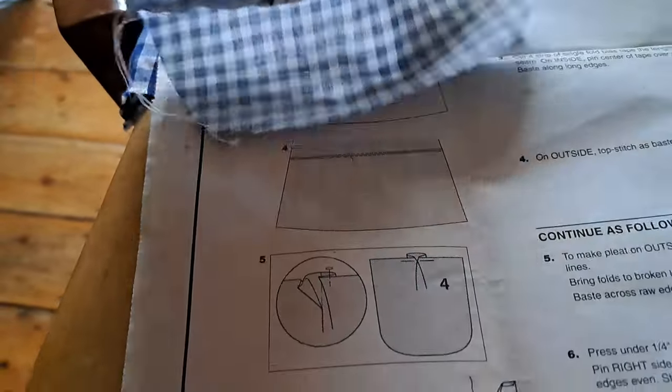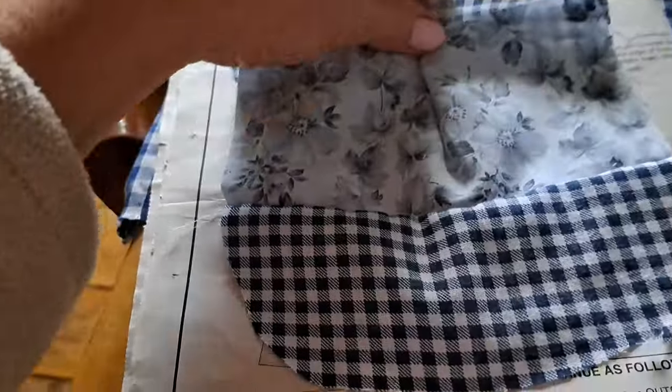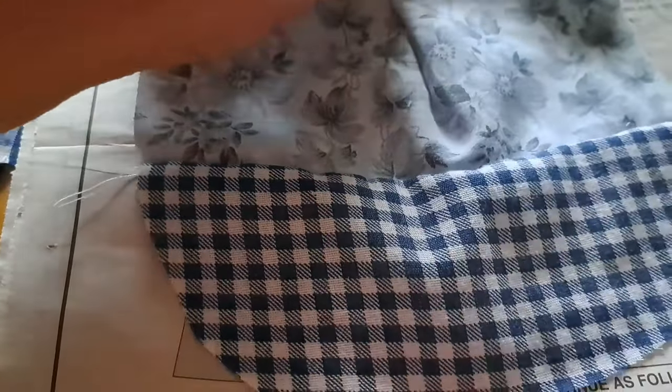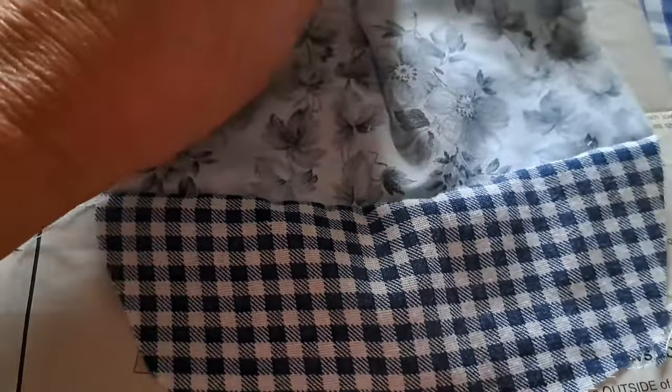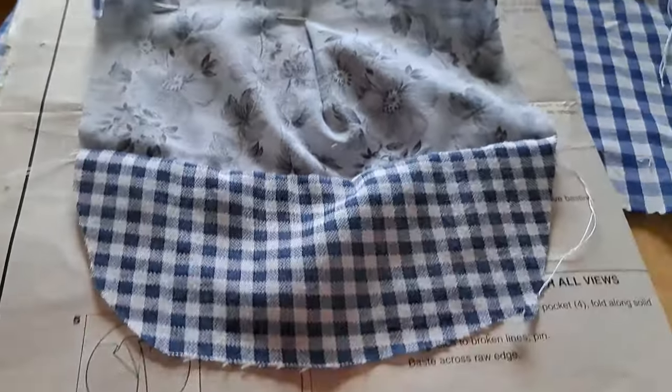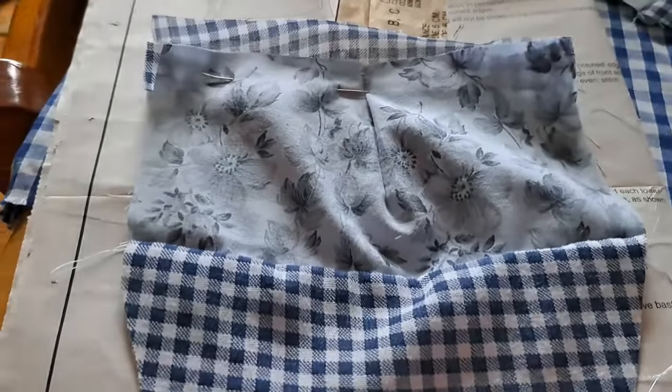And then what I presume you'll do is you'll fold it back on itself and then turn it over and take in that section what you've already folded over like so, and it will be a nice neat edge when you're finished. So it'll look quite a nice jazzy pocket when it's done. So that's what I'm going to do now.